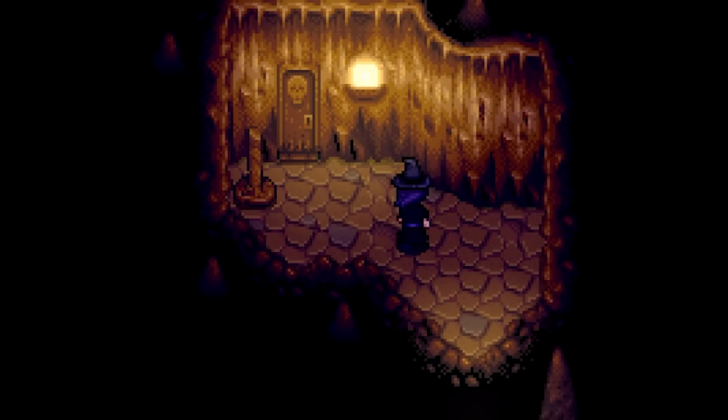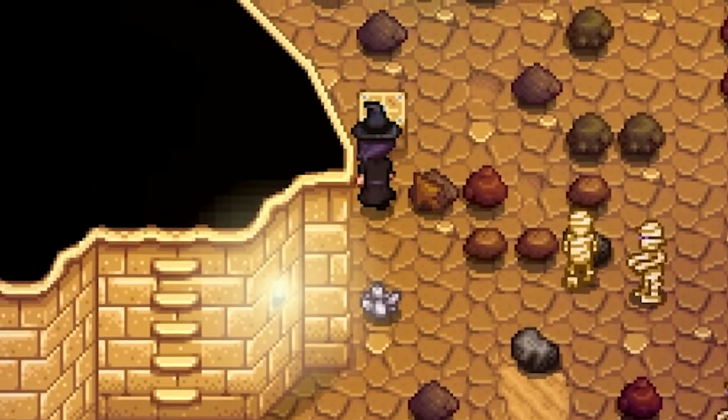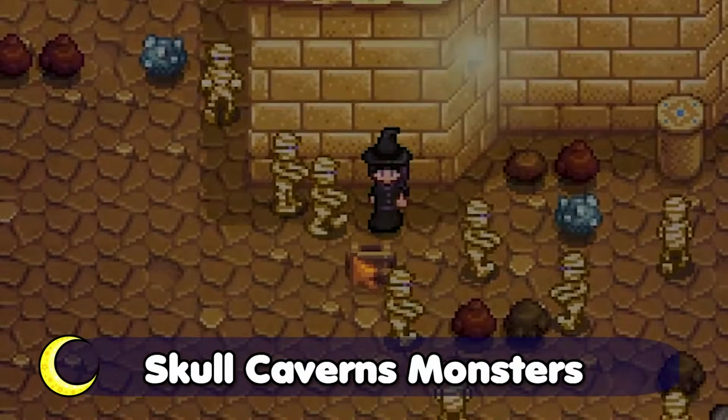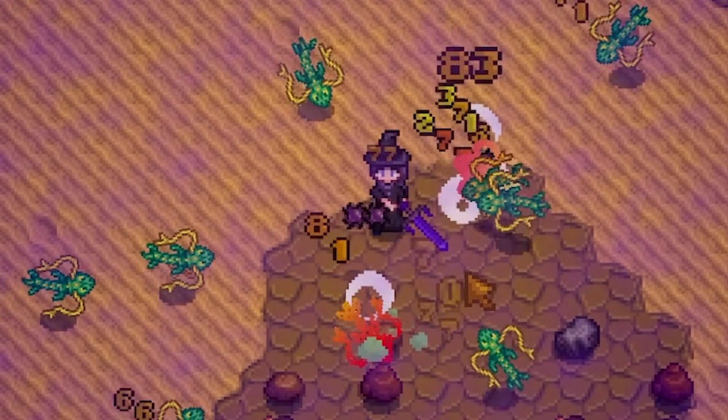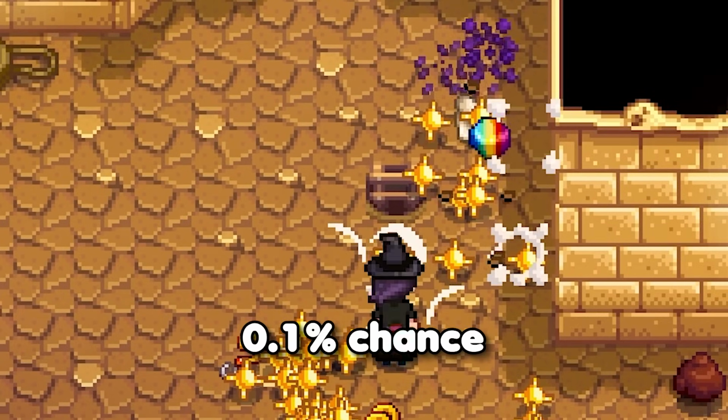And of course, after reaching the bottom of the mines, we can now get access to Skull Cavern. Here there are 2 monsters that have their own separate chances to drop prismatic shards on top of the every monster chances. Serpents and mummies both come with the highest chance out of all of the monsters. It's a 0.1% chance of dropping the shard.